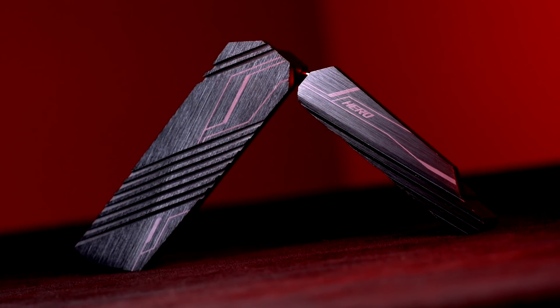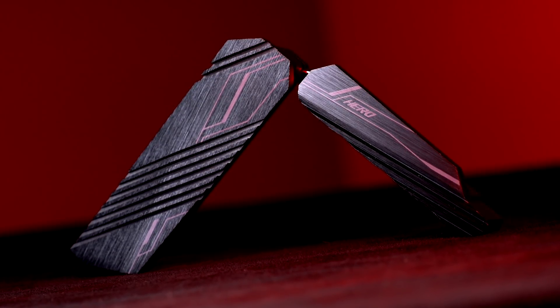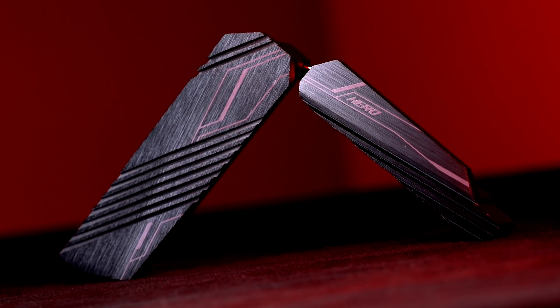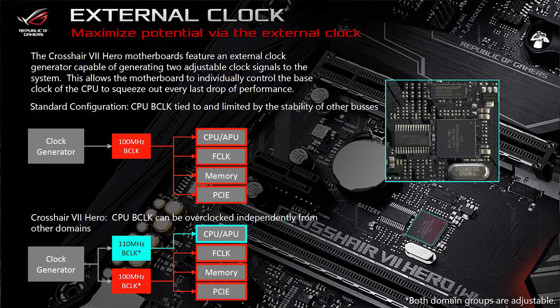In addition, the heat sink design is very high-end, featuring a two-stage heat sink with a heat pipe connecting both together, helping ensure extremely good temperature performance even under full loads. You're also going to have the inclusion of a specialized external clock generator. This allows you to essentially decouple other buses from influencing the CPU frequency — many times, if these buses are all linked together, it can artificially limit the maximum CPU overclock. With this external clock generator, you'll be able to decouple them and take your CPU overclocking even further.